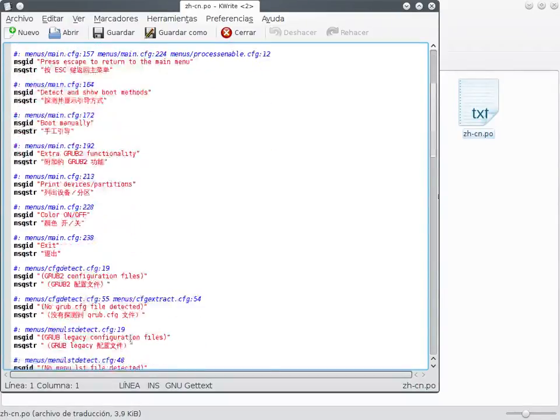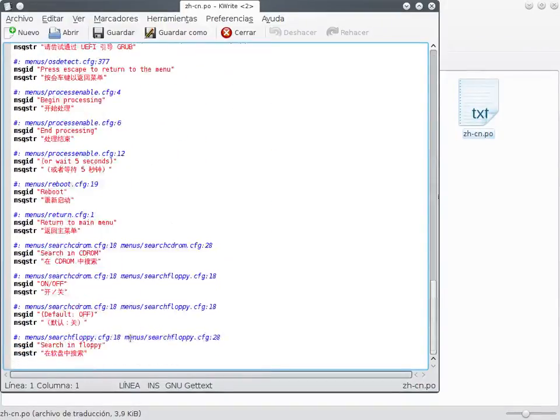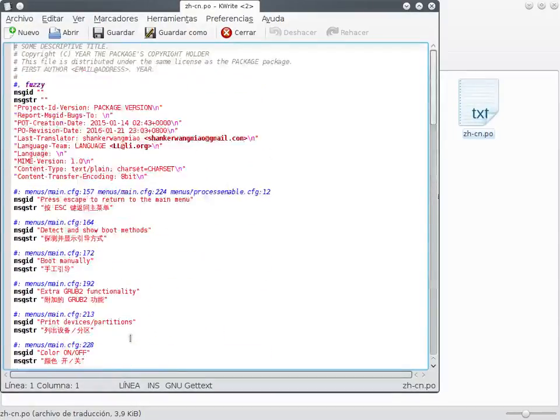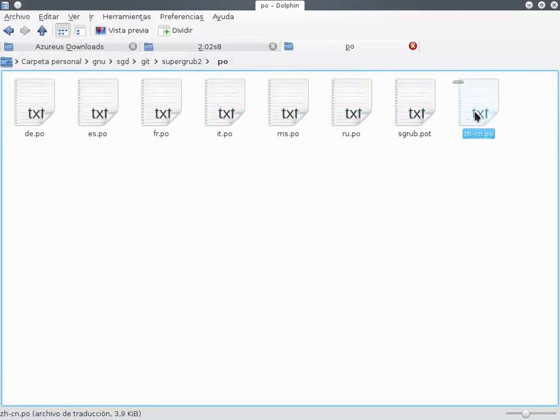So the question is, might there be a clue in the same file about Chinese? Because this is the main menu. I don't think so. So I need to know what this means. I think it's Cantonese because everyone talks Cantonese, but I'm not sure at all.